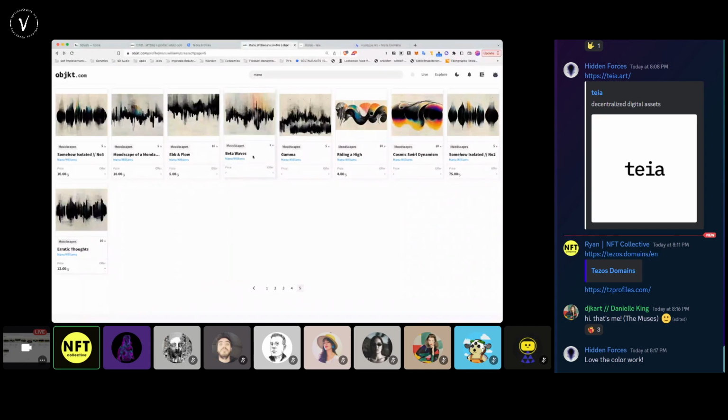Personally, for me, when it comes to collecting, I find a lot of interest in looking for artists that I feel are new, up and coming. And a lot of the times the artwork won't be that expensive, but I look and see, okay, hey, they're brand new, they just started minting. I like their work. Why not pick up a few pieces? It's more enticing sometimes, I think, to collect those pieces, than to find out and say, oh, whoa, they're asking like 100 tez for their first piece.